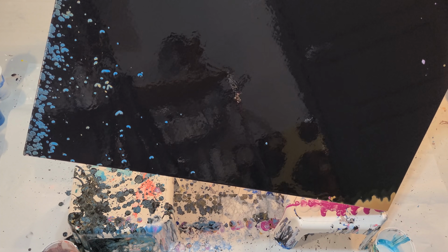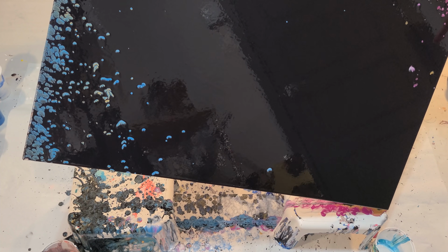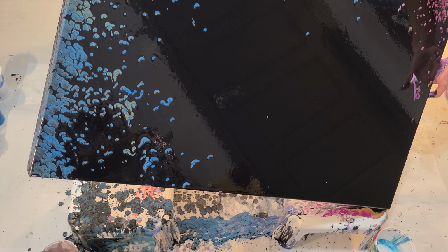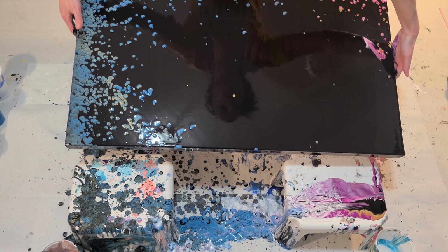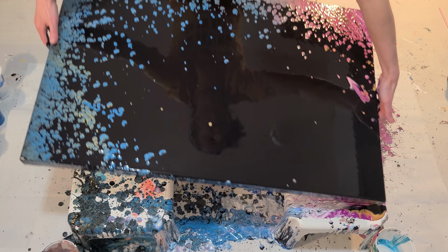Holy, I'm not even close to that cup there, but it's heavy. I'm going to pour a lot of the paint off because there's a ton of black in this one. Continue pouring it off. There. Look at the cells forming there.